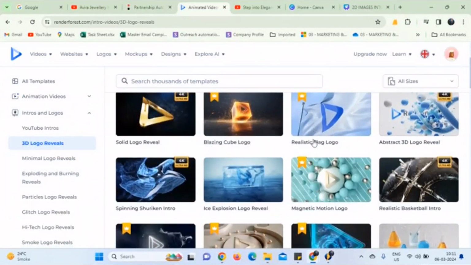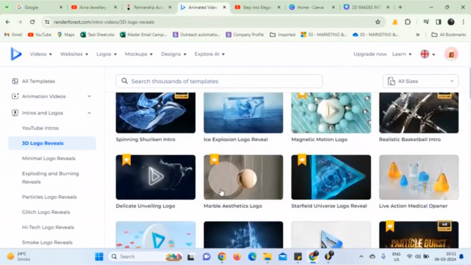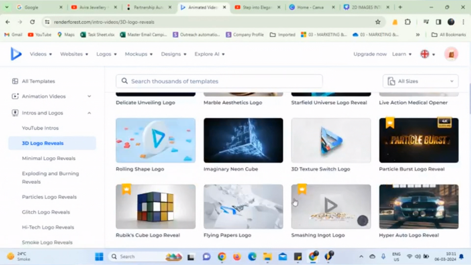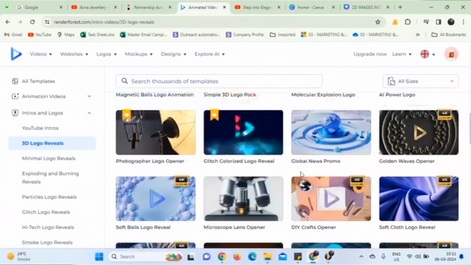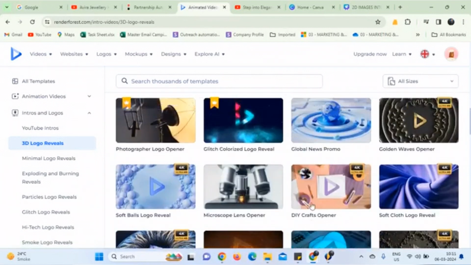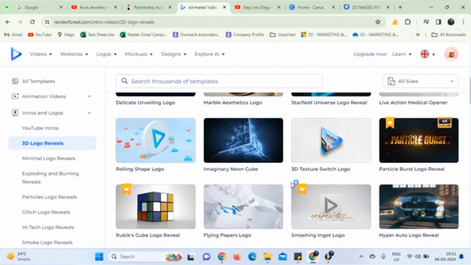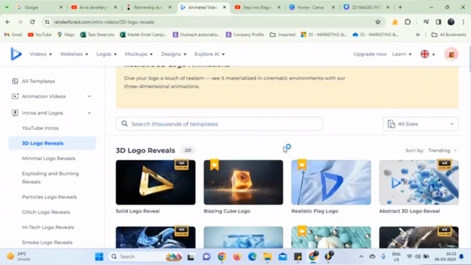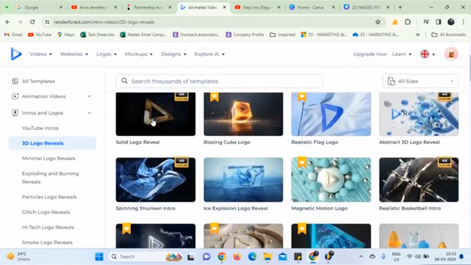They have tons of different styles of logo animations all done, all styled up for you. You just need to select the template which works best for your video and your genre, and replace that template with the JPEG or PNG file of the logo that you have. Let me show you how it works. Let's say we go with this style, the solid logo reveal. Let's say this works for the current project that I'm working on. So let me just select this.